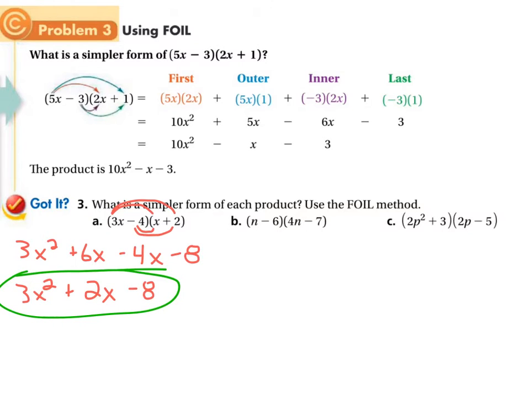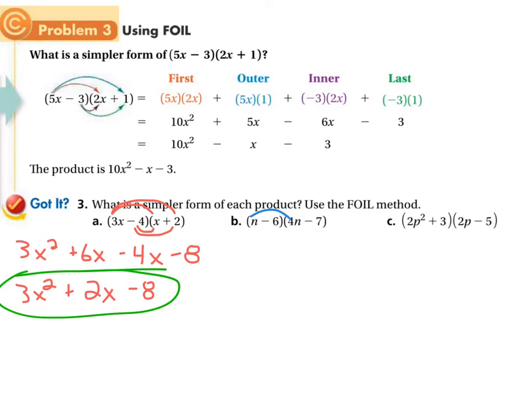And notice what I did here. This was this term times that one, that term times that one. This top thing was showing how you multiplied this to both things. This bottom thing here is how you multiplied this second term to both things in the second binomial. Okay, let's do it again.